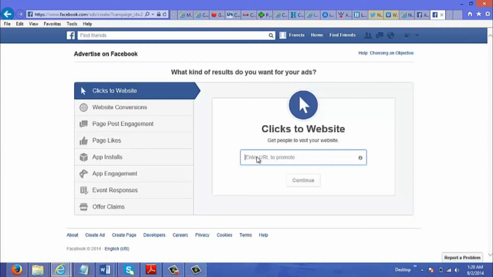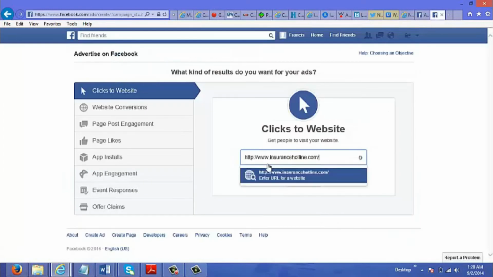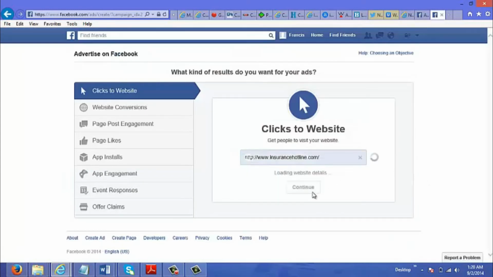Now for this example, let's just go with that car insurance. So let's see where that was here. Let's just copy and paste this onto here, and let's click on continue.